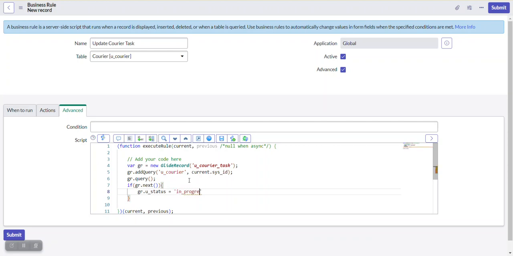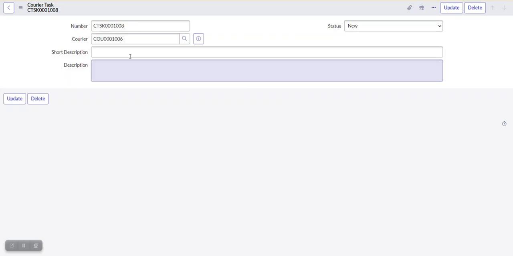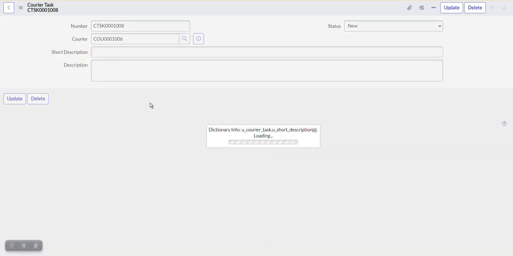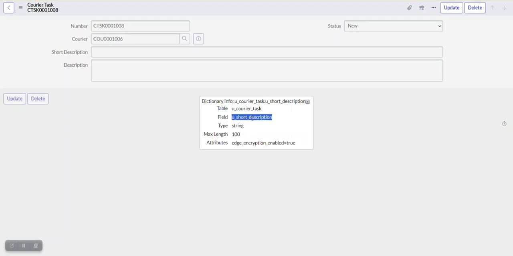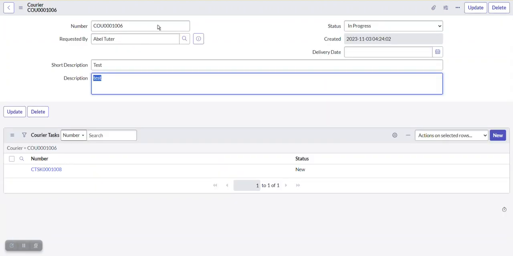And the short description field will match the parent short description. For that we write the field name of the task short description is equal to the current record's short description, which is the parent. Let's give the field name of the current short description. Then we'll map description also.